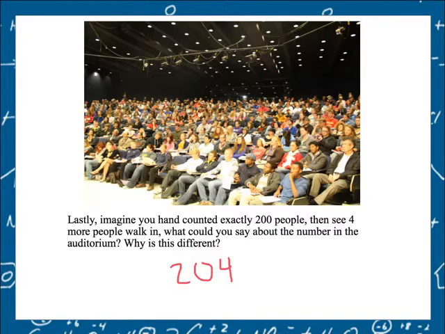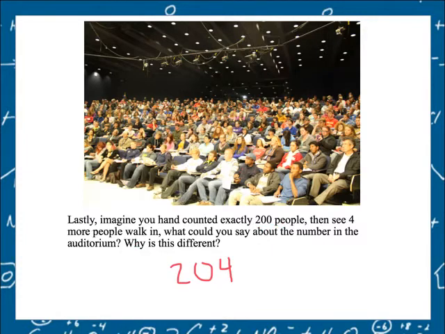So we need a way to communicate how much error there is, how much uncertainty there is in our measurements. So when we report something, we can tell the difference between, is this a rough estimate of 200 people, or is this, I laboriously hand counted 200 people exactly. Because if you go through all that effort in a lab, or in counting tickets, you want to be able to reflect your extra effort, because that extra effort has rewarded you with a higher degree of precision.